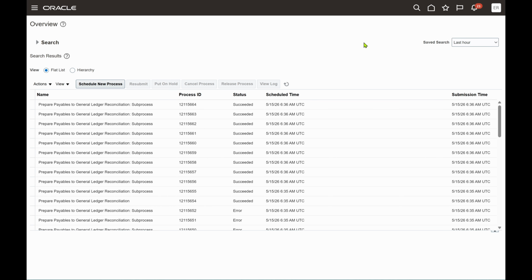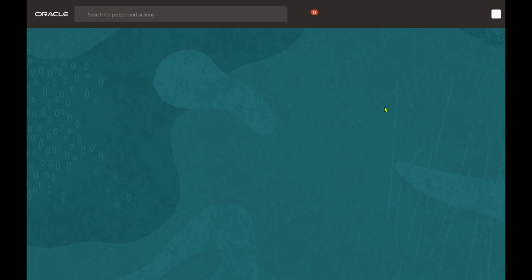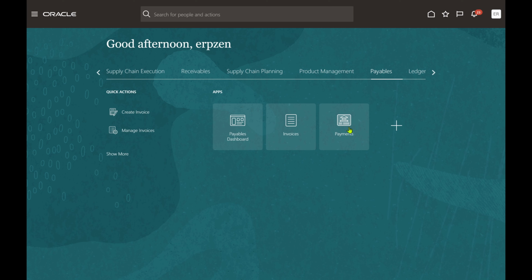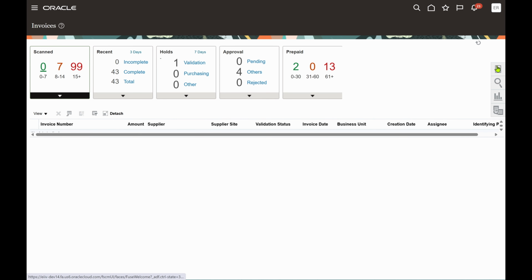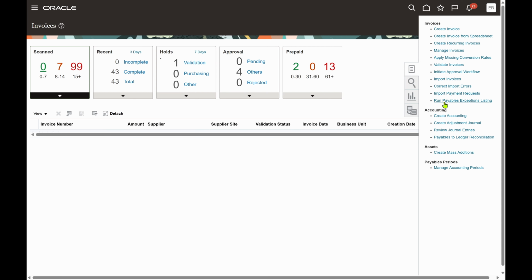Now go into payables. Click on invoices. Click on task list or task pane. Now click on payables to ledger reconciliation.